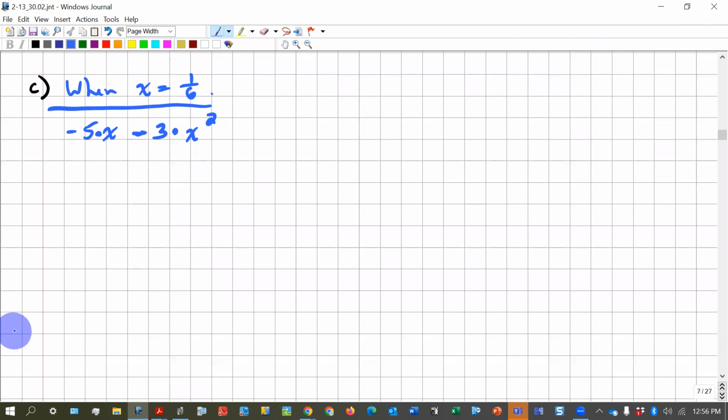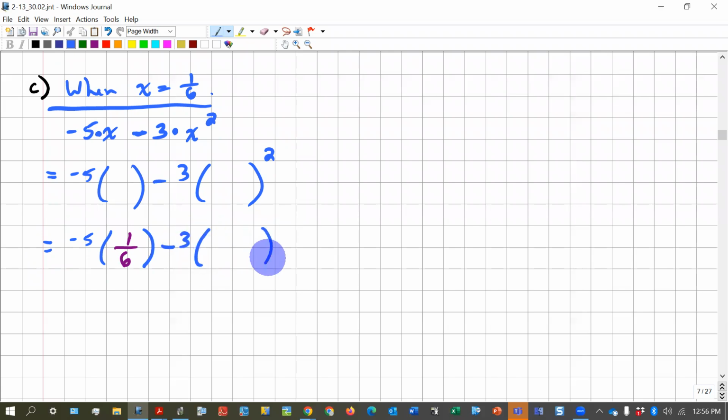And they gave us a third number to substitute in. This time it's a fraction, so I'm going to plan ahead and make my parentheses tall enough so that I can use 2 lines on my paper for my fractions. And whenever you have integers and fractions, we're going to think of all the integers as if they were fractions.